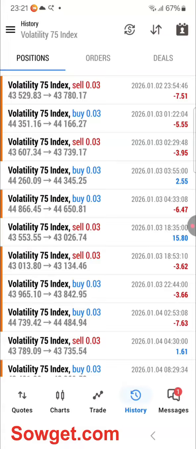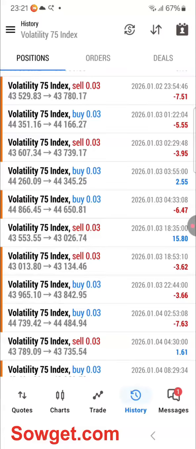I told you I did a backtest for December and November 2025. That's like a 2-month backtest. I just kept on observing different setups on my charts in the previous months. So I saw that, okay, I'm kind of impressed with the result I got because of the oversold and overbought. So it's like a trend. It's a trend following strategy on Volatility 75.